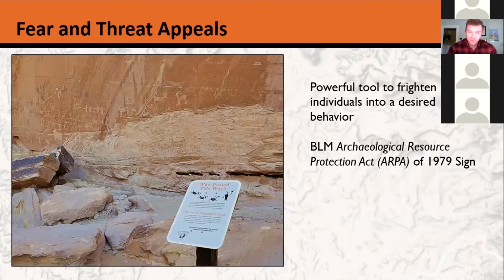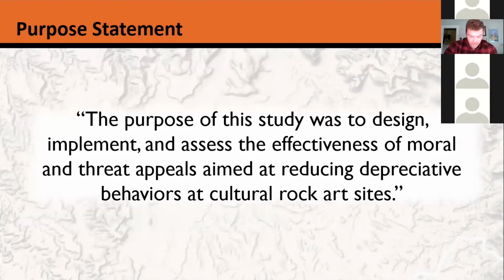The other approach to reduce depreciative behaviors is to simply frighten visitors into a desired behavior. The Bureau of Land Management currently utilizes a similar approach through a sign incorporating language from the Archaeological Resource Protection Act. This sign threatened visitors with possible fines and potential arrest if one defaces historic or prehistoric sites or artifacts. Threat appeals are powerful tools used to influence behavior. However, there has been little research on this particular sign at reducing depreciative behaviors. But with these concepts in mind, the purpose of my study was to design, implement, and assess the effectiveness of moral and threat appeals aimed at reducing depreciative behaviors at cultural rock art sites.